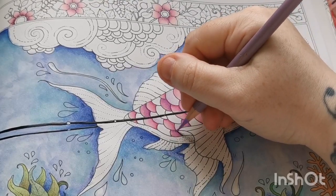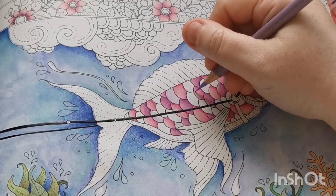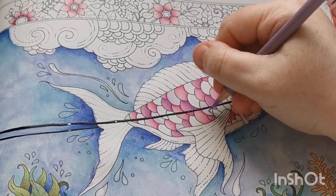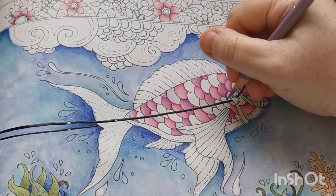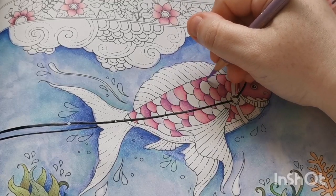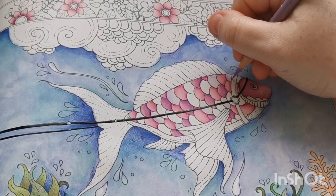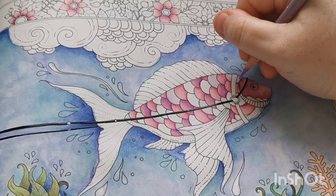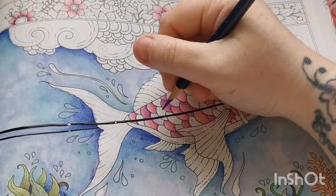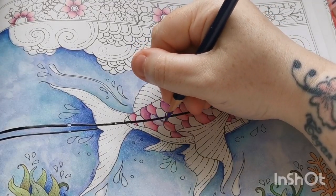So I don't want to add too much of this onto the scales. You know, and we've got a good couple of gel pens as well to use on here. So let's just try and space some of these out quite nicely. Like so. Put this one here as well. Let's do one here. And then I'm going to go in with the violet and exactly the same as before. You guys know the drill by now.